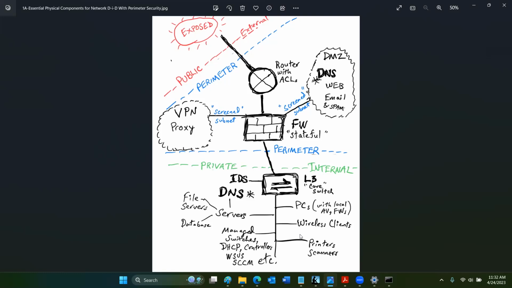But if they're all in one big massive network, and there is no definition between those client populations, then you cannot exercise nearly as much control over which hosts can access which components.